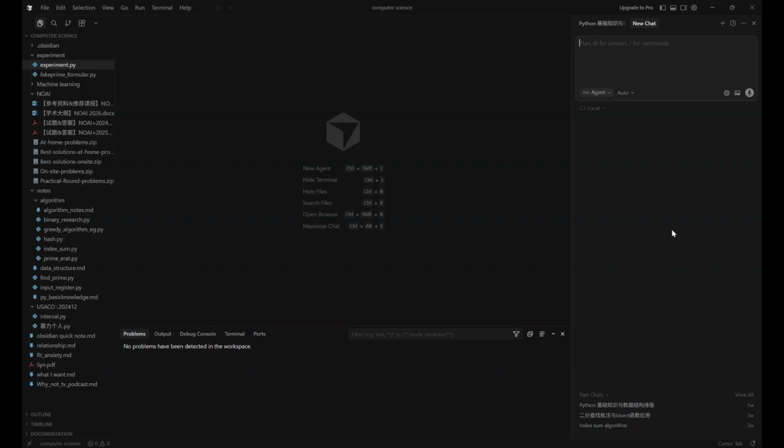You see now I'm on my Cursor, and this is the same file I have shown on my Obsidian. Why I shifted to Cursor is because I can use my AI agent whenever I want. It can view my file and change something quickly and conveniently.